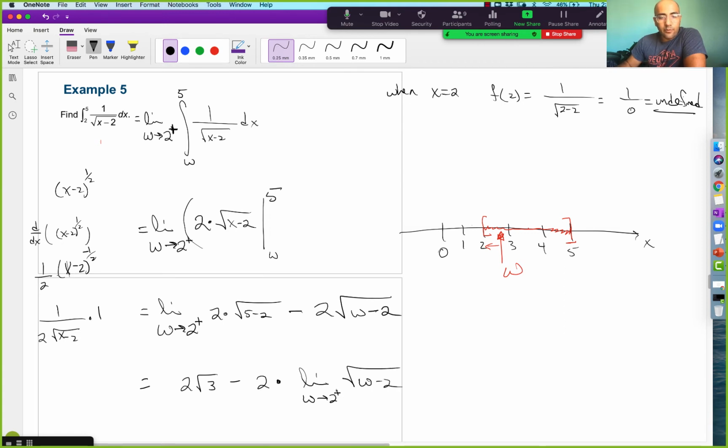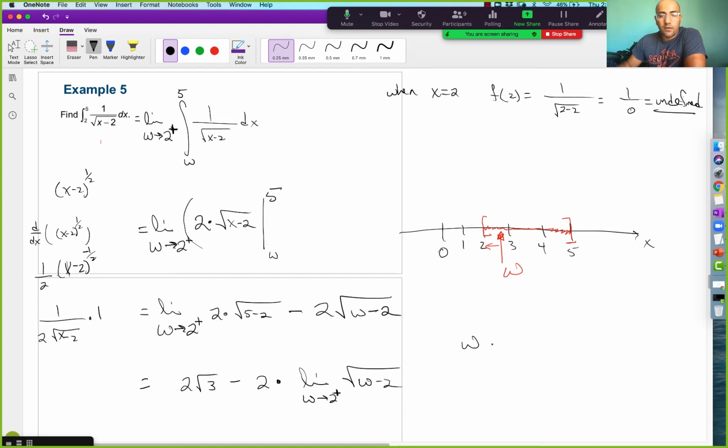And now it becomes important that we kept track of this from the right-hand side thing. From the right-hand side means that it's always going to be a value that's a little bit bigger than 2. Right? As we're approaching 2 from this direction, it's going to be 2.01, 2.001, 2.000001. It's getting really close to 2, but it's always a little bit bigger than 2. So if it's always a little bit bigger than 2, that guarantees that this is always a little bit bigger than 0. Right?